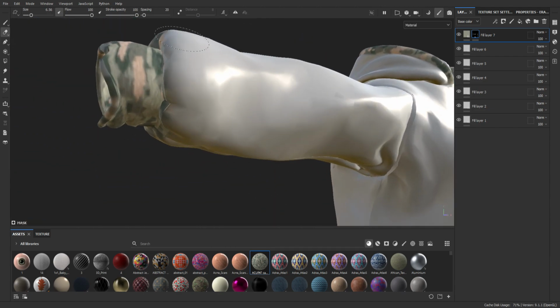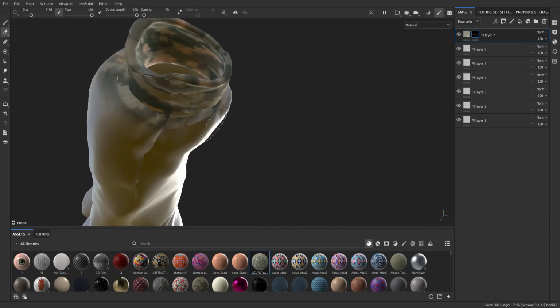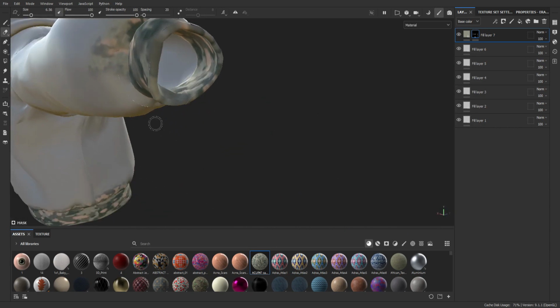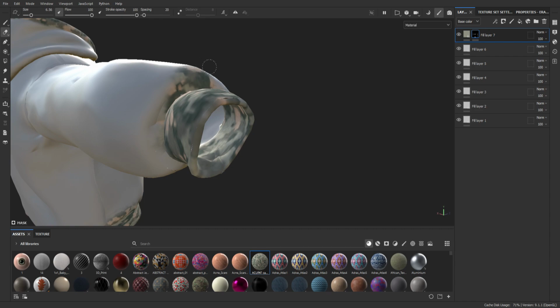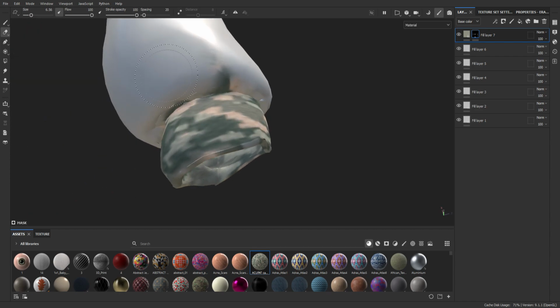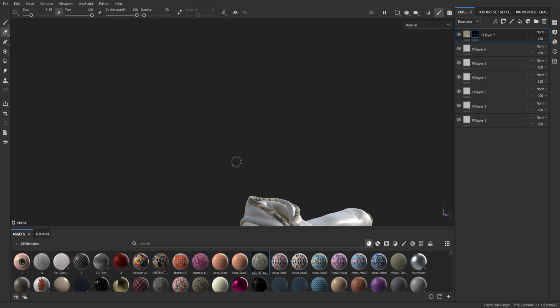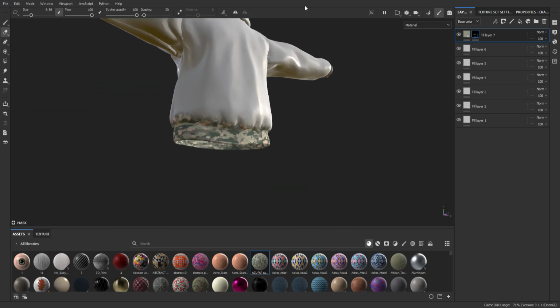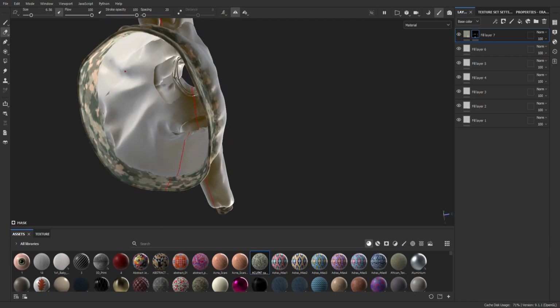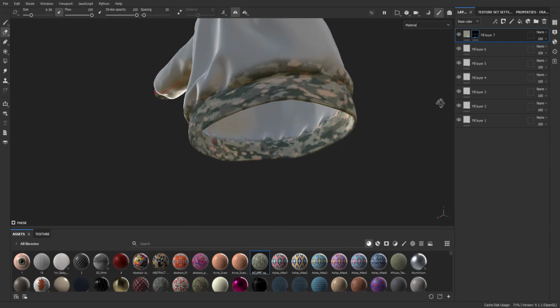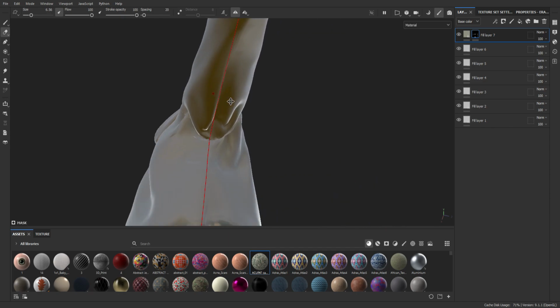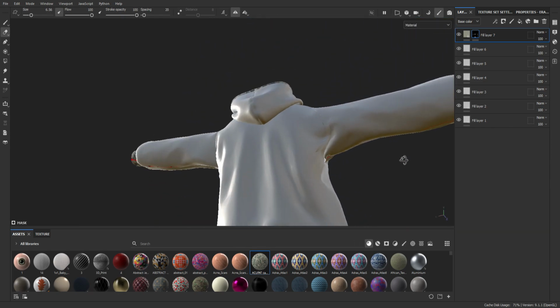But as you can see, you just go, take your time with it. There's also a symmetry tool that you can change directions on how it will mirror. So say I have it mirrored on the Z currently.